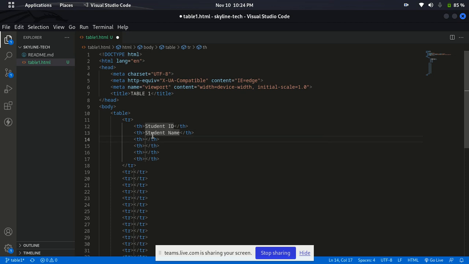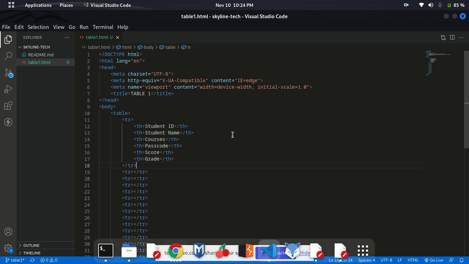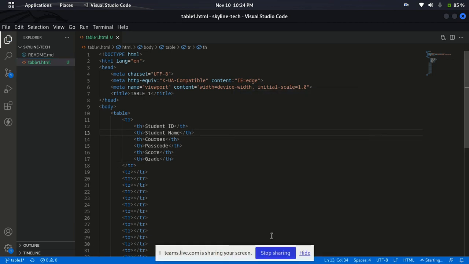Once I use tab, it goes to the next. Courses. Tab. Passcode. Tab. Score. Tab. And grade. So if I save this, let's check what it looks like on the browser.